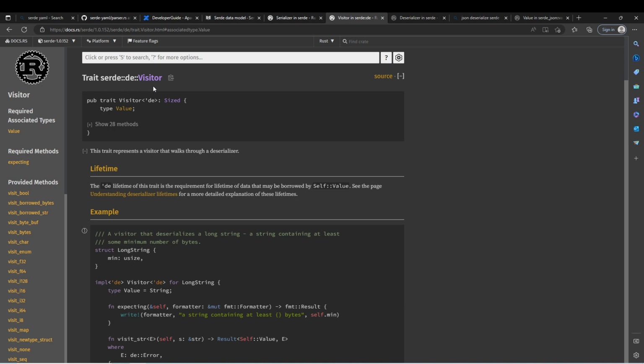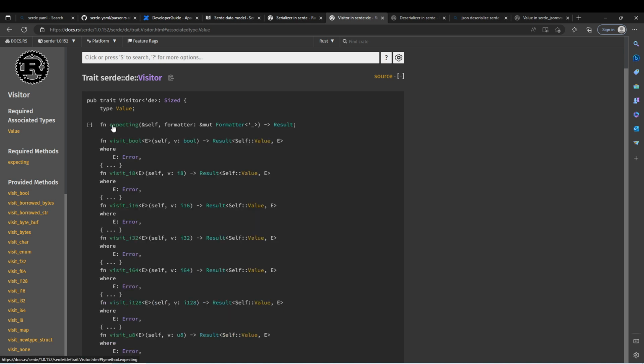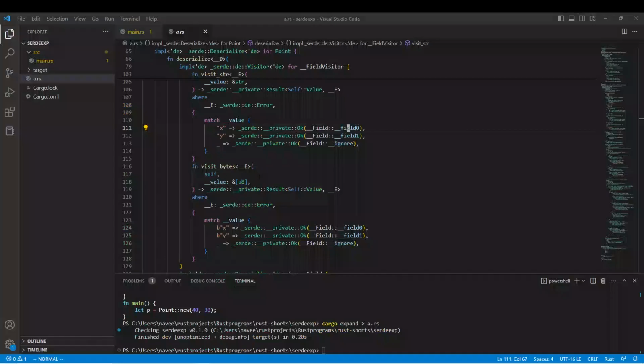Oh, Value is a type in the Visitor, right? Yeah, a visitor can produce only Value. Any function is returning a Result of Value, basically.